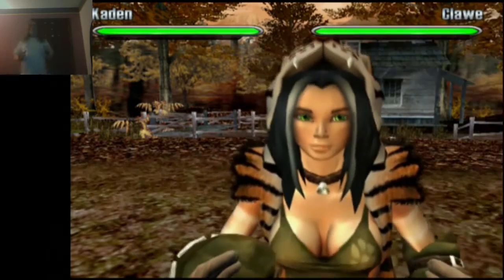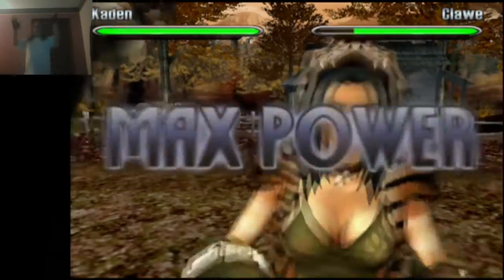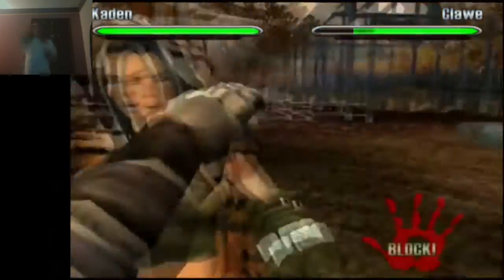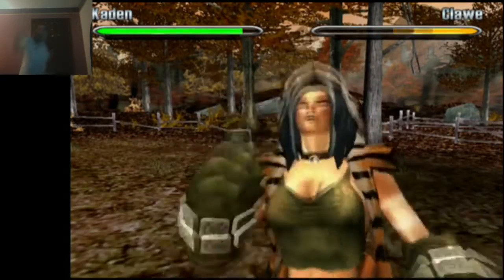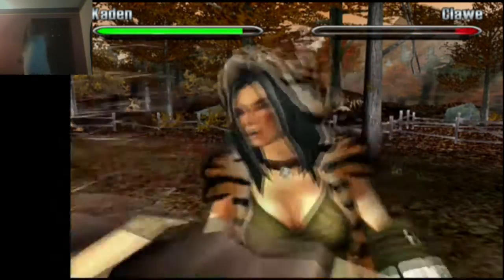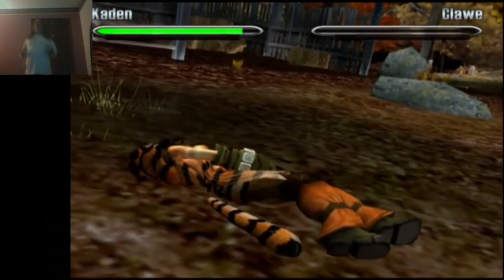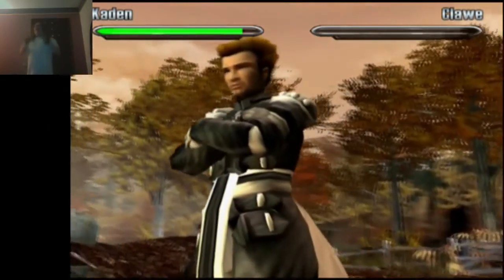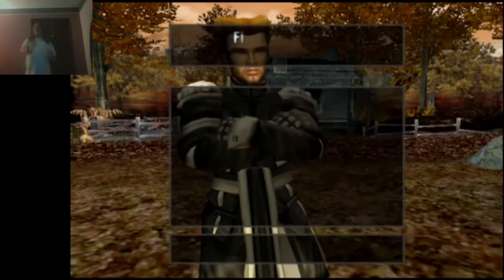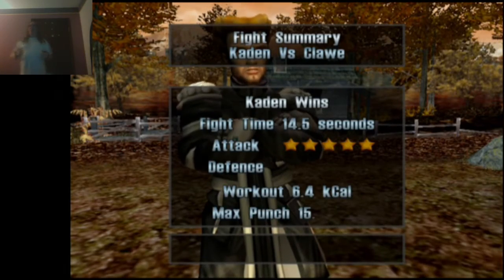No! No, don't replay the tutorial. We got this. Yeah, that was easy. Blocking's a little trickier than hitting things, because it does require you to be in the right spot, and also your hand has to be back to block. I think I blocked a move.